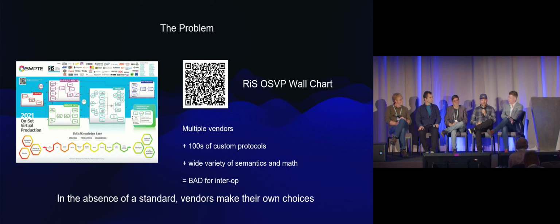Yes. So what we have up here really quick, if you have your smartphones on you too, is our OSVP wall chart. So this is kind of taking you through what we've been working on at RS as well, looking at the different departments, the different roles, the different way that the path of a virtual production project may take. The hard part about doing a wall chart such as this is that it is ever changing.